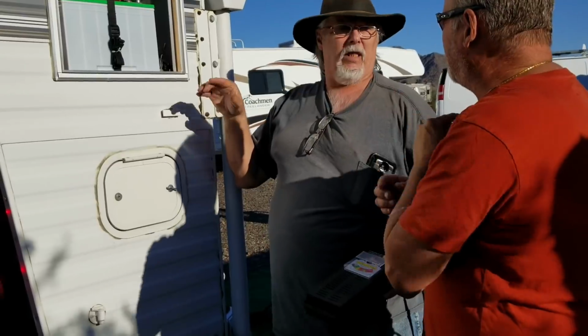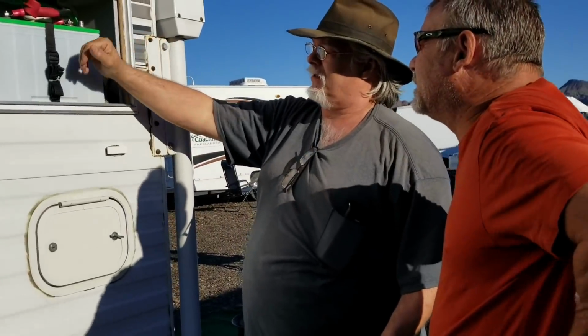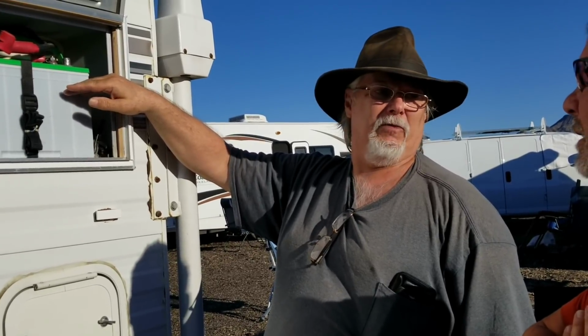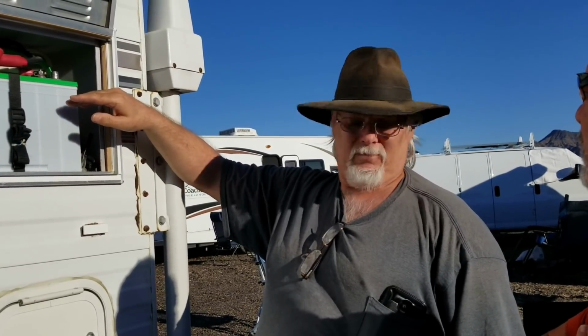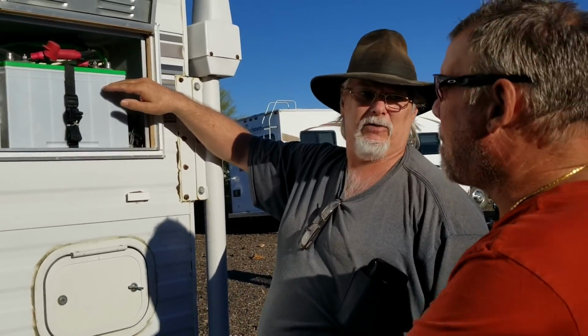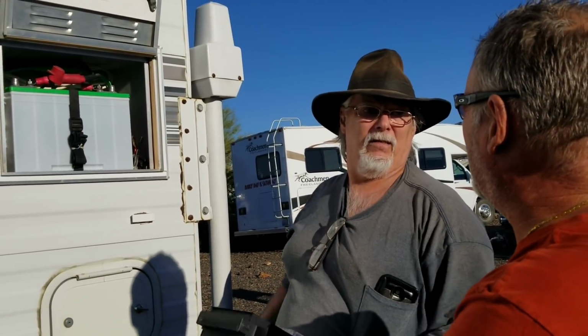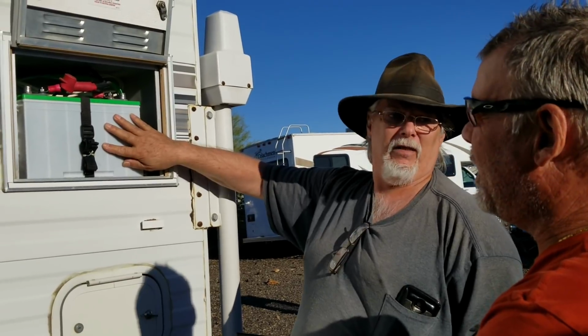Yeah, but your battery being a deep cycle at this point is trickle charging, and it's going to take several hours for it to trickle charge up to 14.5, up past 14 volts, because it's only taking about 2 amps. Regardless of what you're putting into it, it's only 2 amps. You can put 30 amps into it, and it's still going to take 4 hours to fully load. Really? Yeah, so that's the memory about a battery people talk about. That's a deep cycle marine battery. That's what they're designed for.